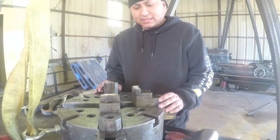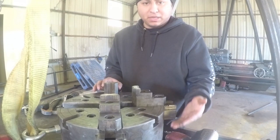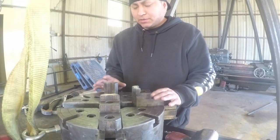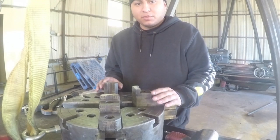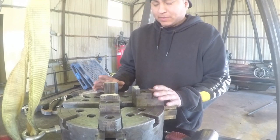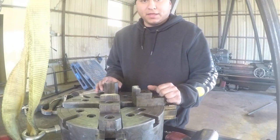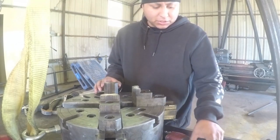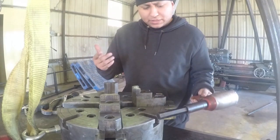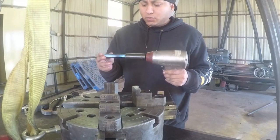So yesterday I had some trouble getting these recessed bolts out that connect the back plate to the chuck. I was going to take those out and just do an inspection, do some cleaning, put some thread locker on them, and then put them back in. But I had some trouble, as you can see. I only got one out with the Hilti impact. Then I had to switch over to my air impact here, and I was able to get out all the rest of them except for 3. And 3 of them just would not come out.